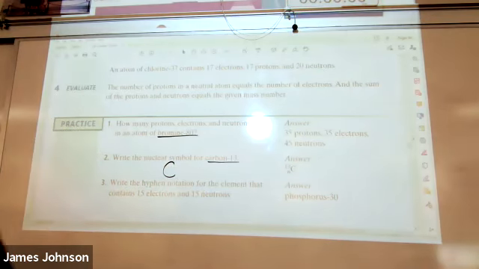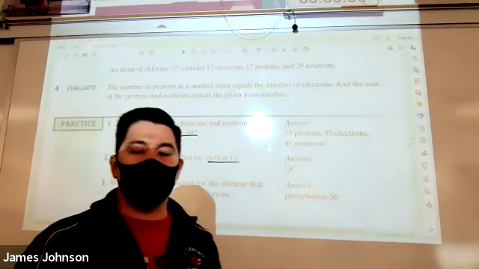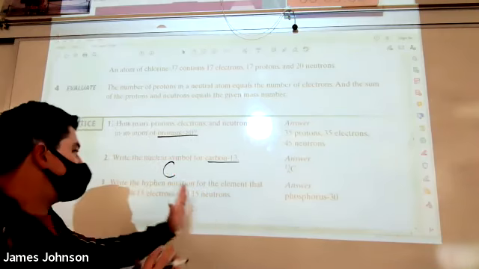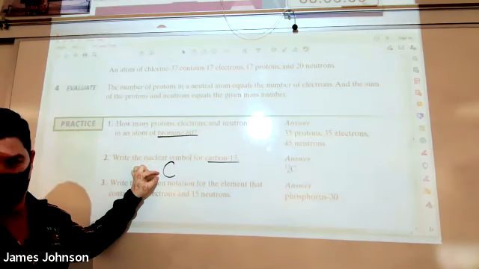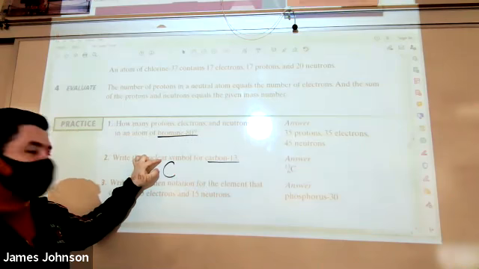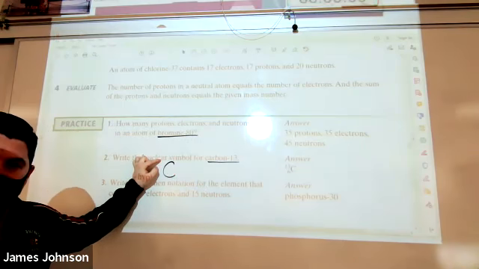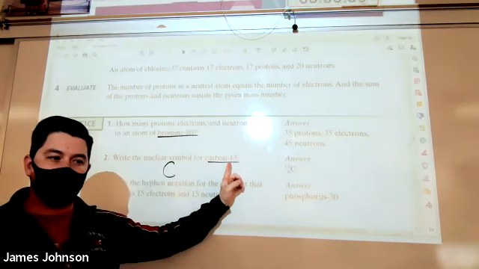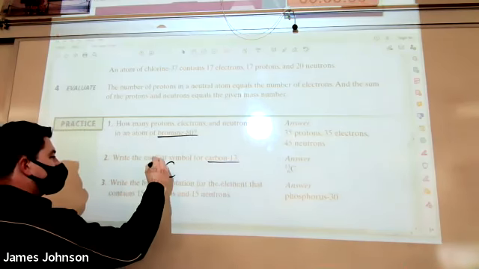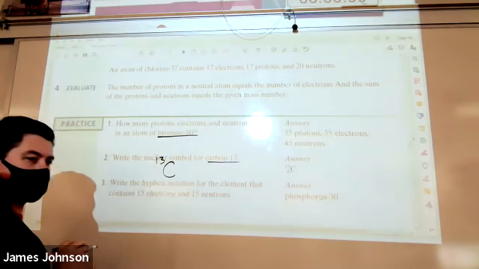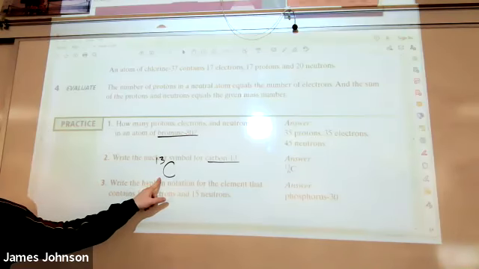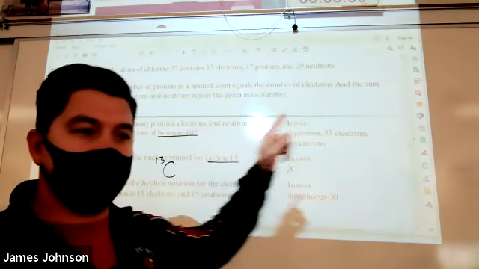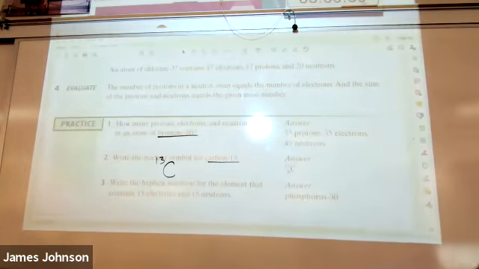Now, the other bit of information that you need to know here is that when writing a nuclear symbol, to the left of the symbol, I'm going to have a number that is superscript and a number that is subscript. The number that is superscript is going to be the mass number, which the hyphen notation tells me is 13. The subscript number is the atomic number, which we just found for carbon on the periodic table. We can see that it's number 6.